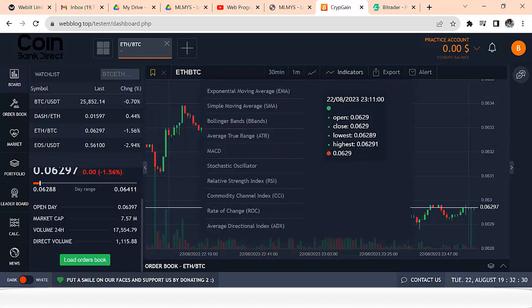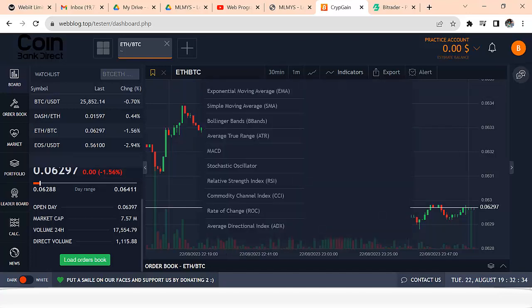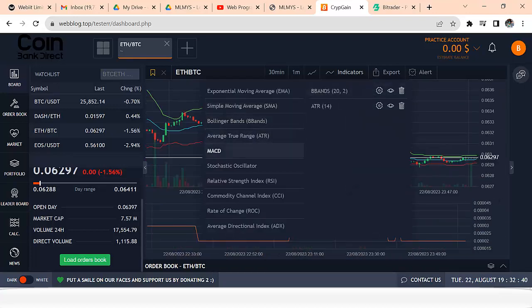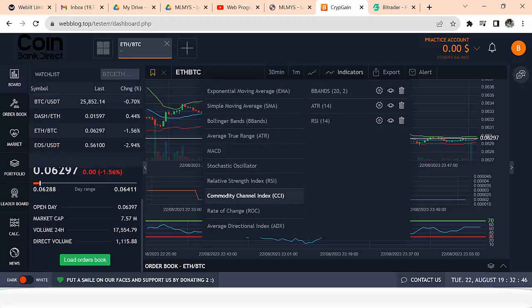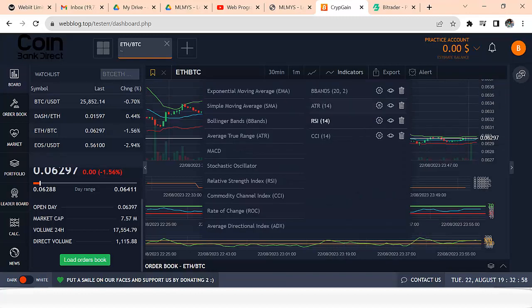You also come here now. You see indicators right here, and then you see alerts. These are the indicators. You can click on these indicators, and it's going to show you different kinds of indicators. You can see this is very powerful. Can you see the way the indicators are changing? For those of you who are really into forex trading and stock trading, you will understand what this is, right?